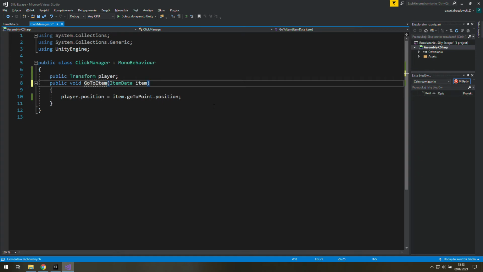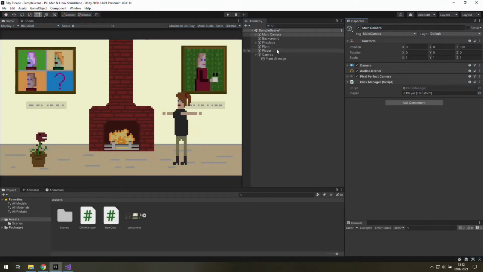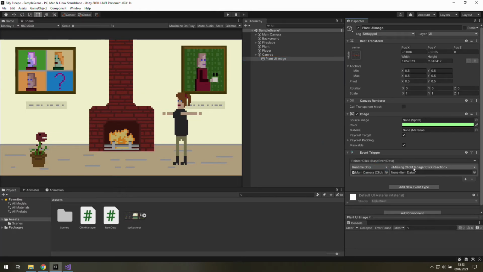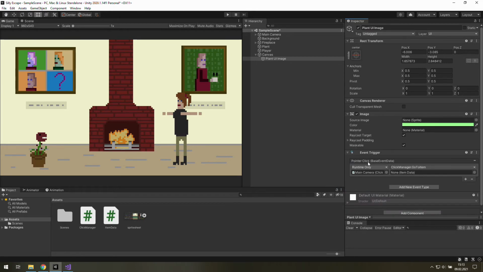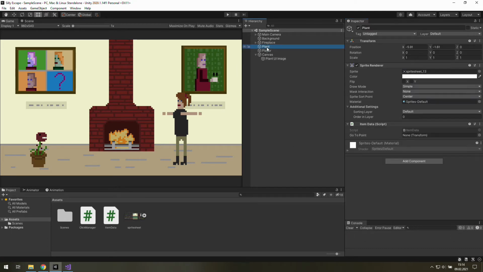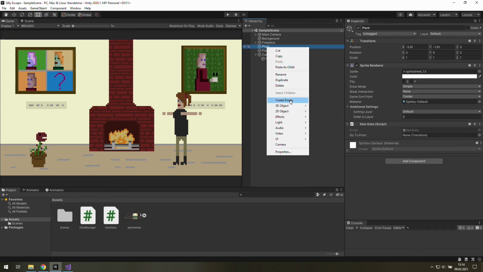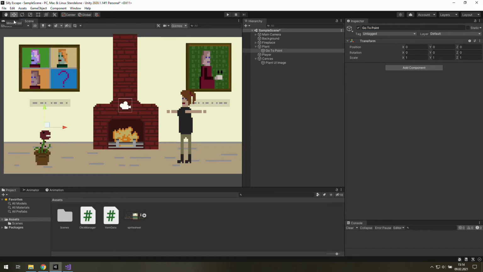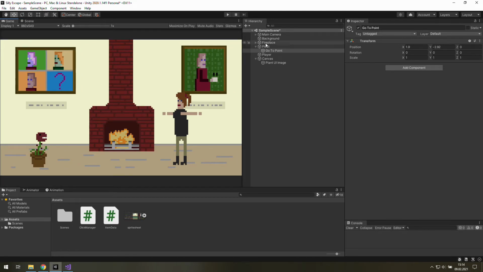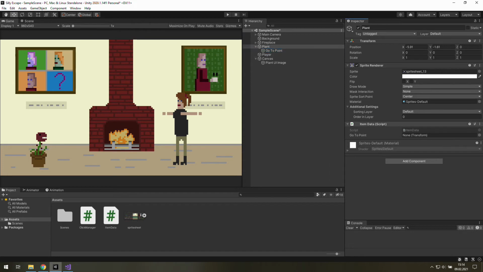Now it's more informative. Now let's go to our image, and because our old function is gone, let's find a new one. And we are missing an item data, so let's drag and drop this plant over here. Now select the plant with the right mouse button and create a new empty game object to create a child object there. And rename it to go-to-point. Now let's switch to the scene view, use move tool, and move this go-to-point somewhere over there. And of course we will need to go to the plant and use go-to-point.